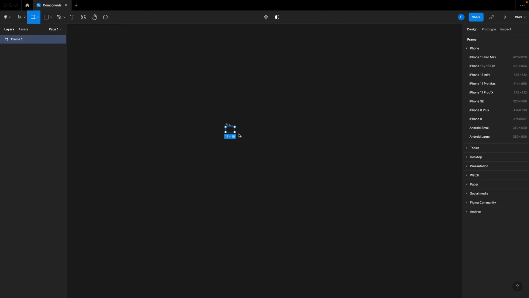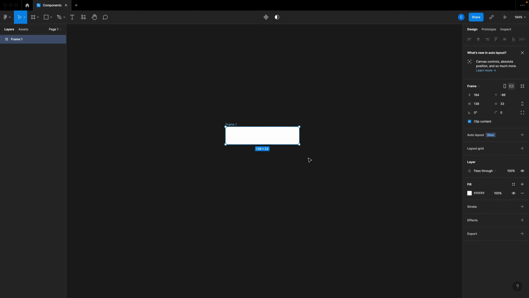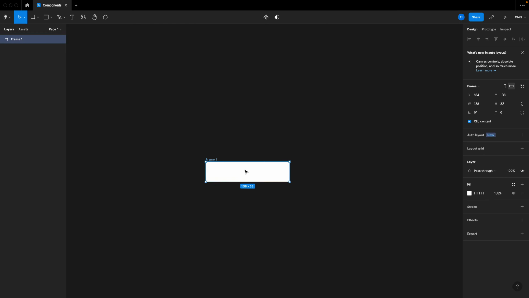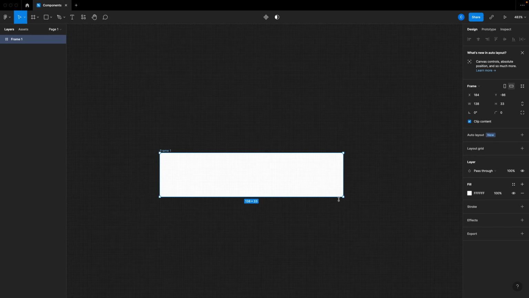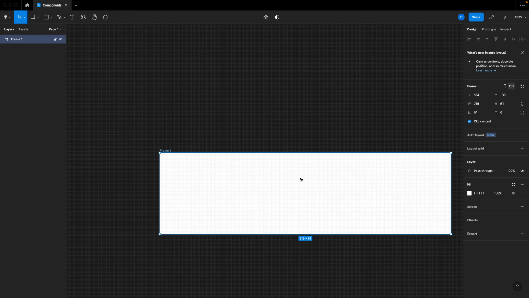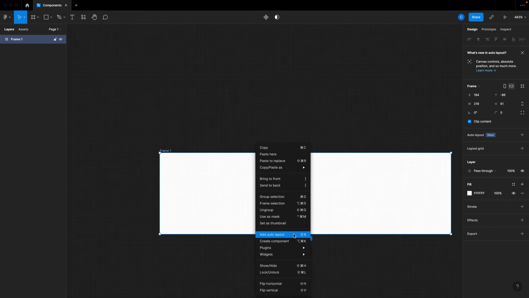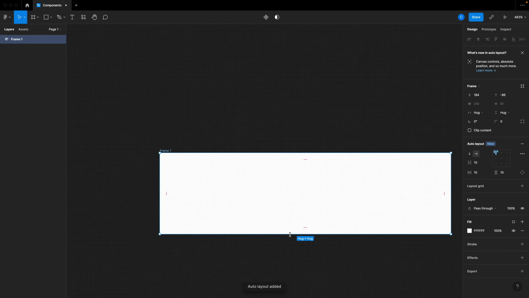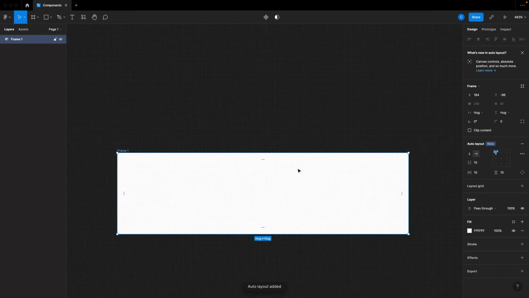We're just going to create some button components, and I'm going to start with a frame. So I can click up here or hit the F and then go ahead and drag this out. Now this button itself, let's zoom in just a touch. This button itself is going to have text inside of it. So maybe let's do this first. Let's hit Shift A, or you can right click and click Add Auto Layout. This will allow it to be dynamic and adjust, and basically makes it like a flex box container.